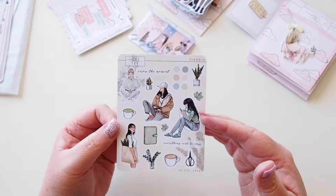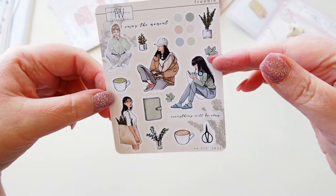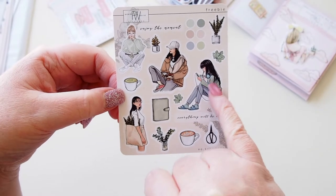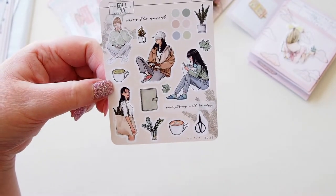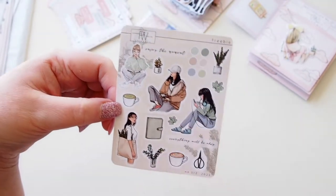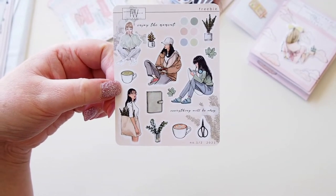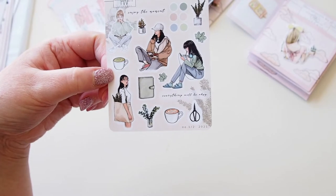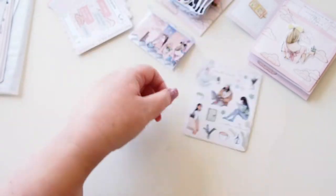Then we come to some sticker sheets. This one is a freebie — it's got a very nice plant theme. These girls are just hanging around the house: one shopping for greenery, one on the phone with a coffee or boba tea, journaling, surrounded by plants and coffees — everything is just beautiful. I have these scissors in white. This sheet shows you the color palette too, which is nice — you could use the whole thing in one spread in a weeks planner.